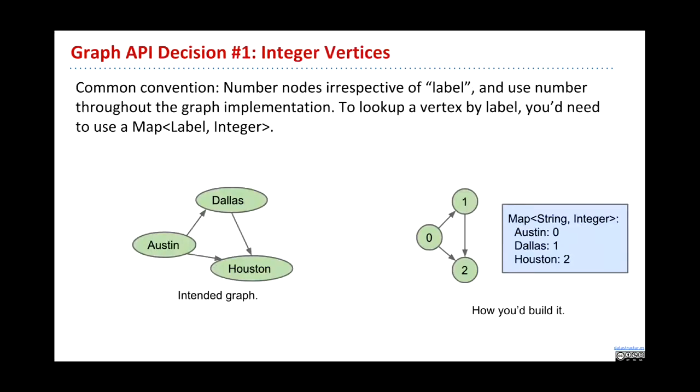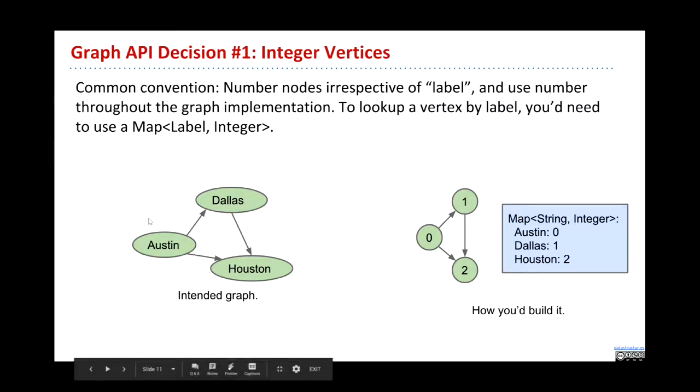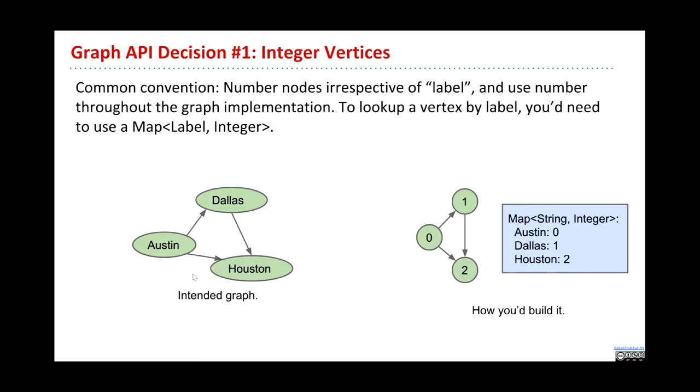So I'm going to make one decision, and then I'm going to give you a graph API from the Princeton textbook, but it won't be the only choice you could possibly have. The first thing I'm going to do to keep things simple is say that the nodes in our graphs are always going to be numbered, kind of like we did with disjoint sets. Whereas you might have meant to make this directed graph where I have Austin, Dallas, and Houston, and who knows what these directions mean, they're just arbitrary.